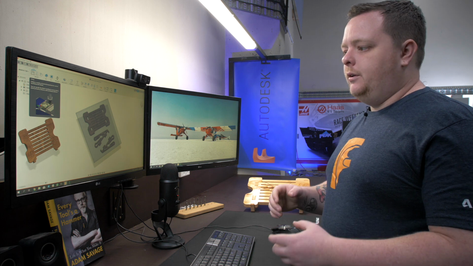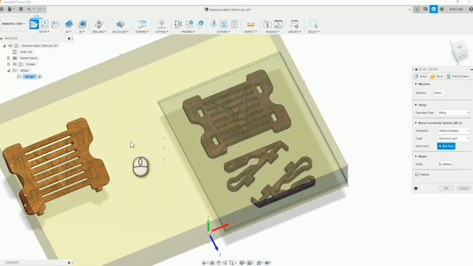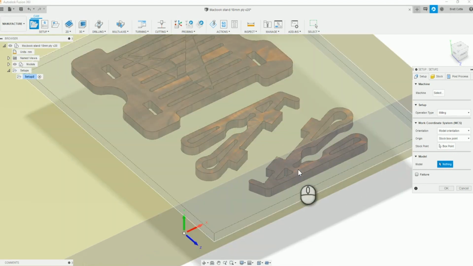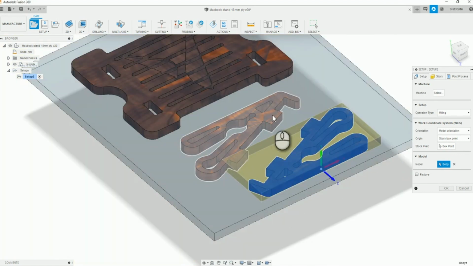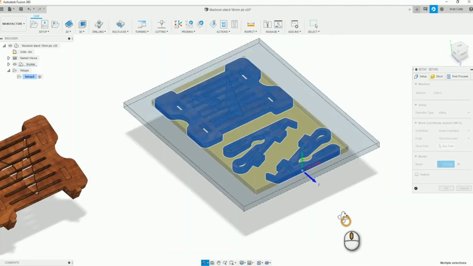The first thing that I'm going to do here is jump up into the top toolbar, and I'm just going to do a setup. Now that setup's going to allow me to select what is my stock, how big is my stock, how high is my stock, and it's also going to allow me to select where I'm going to zero my machine out, what is my datum or my origin. So I'll just come up and do that here. Hitting the setup button. Now you can see it's highlighted everything here, which we don't want it to do. I'm just going to come down to model and select the individual components that I want to be included, which is these here. Cool.